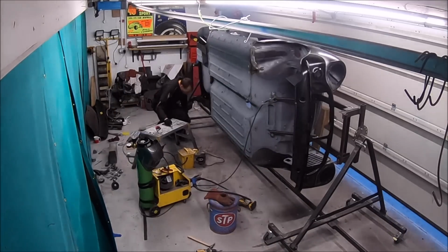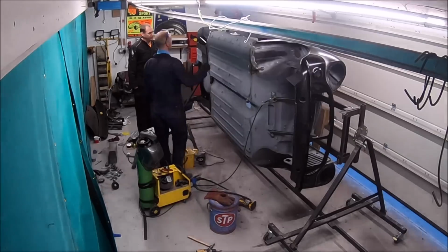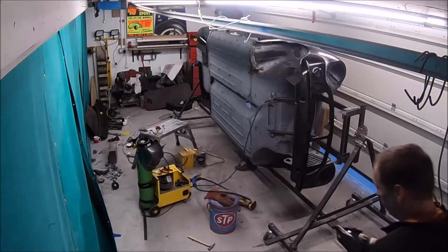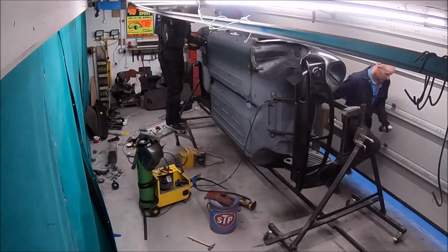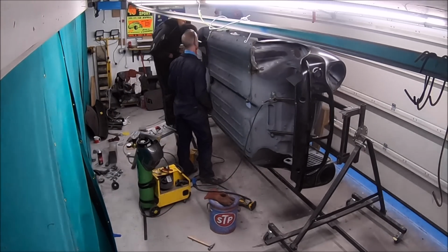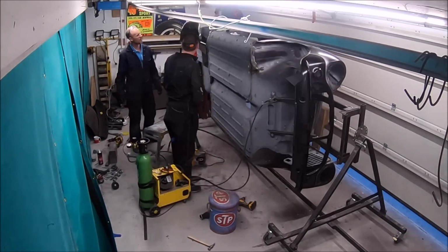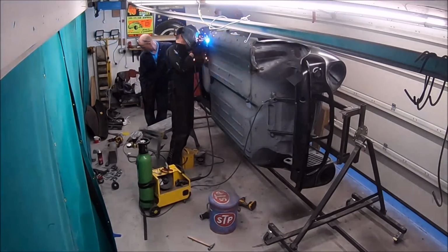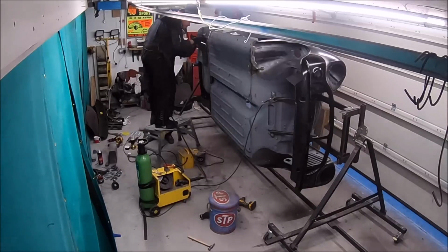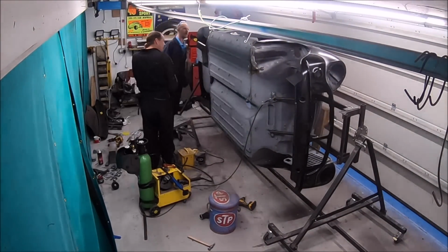So when we take the subframe out now, that's it, done with the subframe. So Mark sent both subframes off to be shot blasted and powder coated. I can't wait to see what they look like. So the subframes are being done in candy apple red. Quite a reasonable price as well. So I've painted a subframe before and they're hard work. So yeah, for what it's costing, they're going to come back shot blasted, cleaned, powder coated.